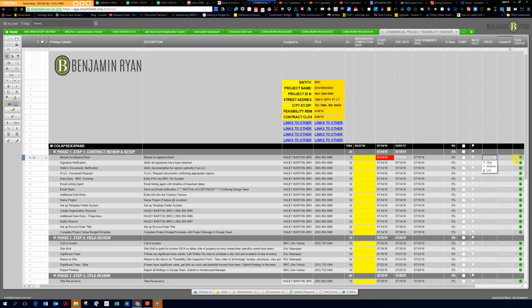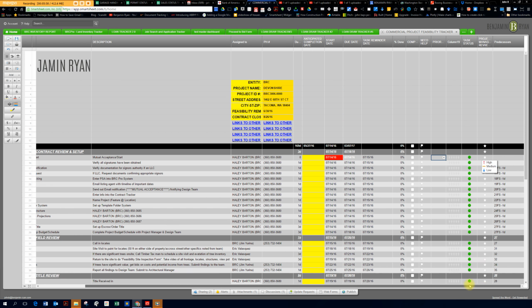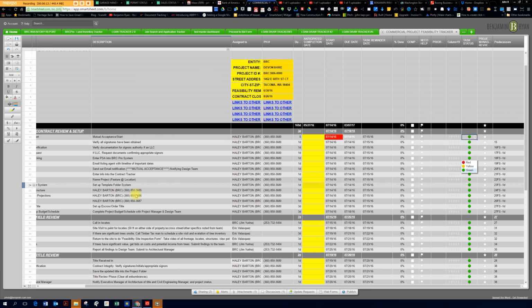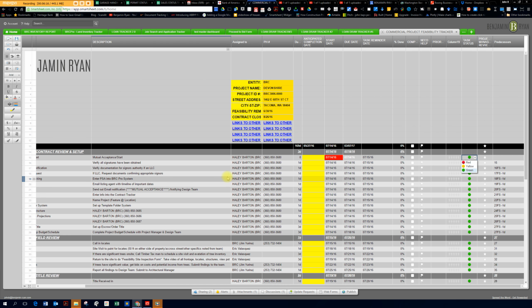Some icons that give us information on the percentage complete. The status balls here show up as blue, red, green. Star, that's person, job well done. That's used by the construction manager. And then our predecessor helps connect our schedule up and makes it so when we change a date, it updates the rest of the dates. So that's the overall structure of the project management tracker.